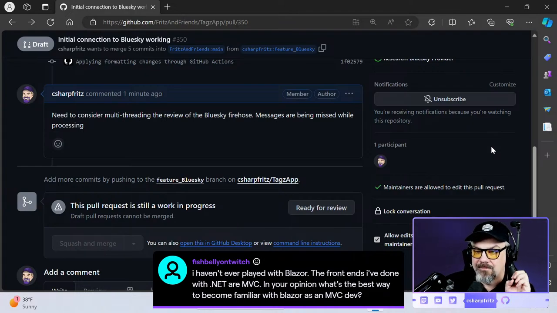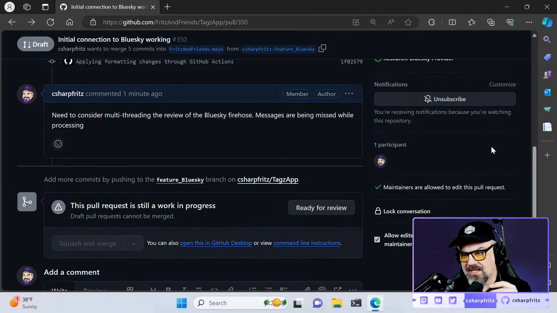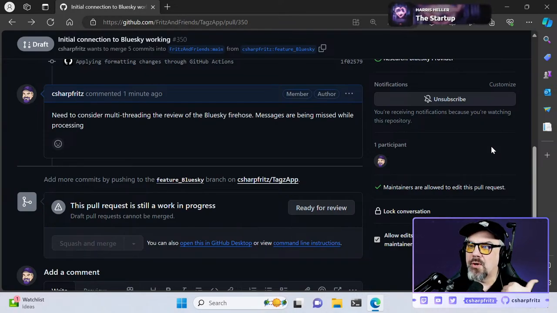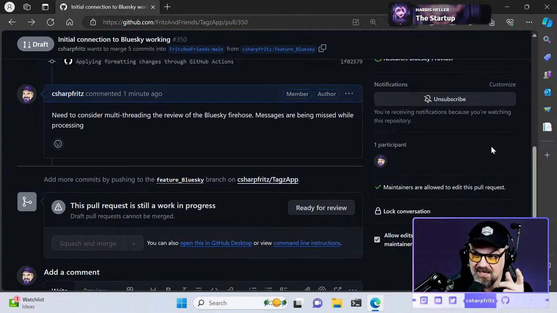You already know how to do most of that. The data binding, the inline code, and how you set up pages and routing are the only places where I think you're going to need to spend some time. And even then, you're going to pick them up quickly because they're purposely designed to make sense for us as .NET developers. When you see them, you're going to go, oh, yeah, I already know how to do this thing, and it's just a slight syntax tweak, and it goes over there. So we're going to dive in here.